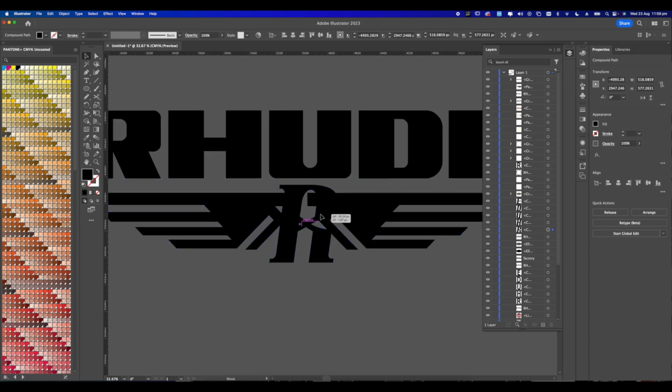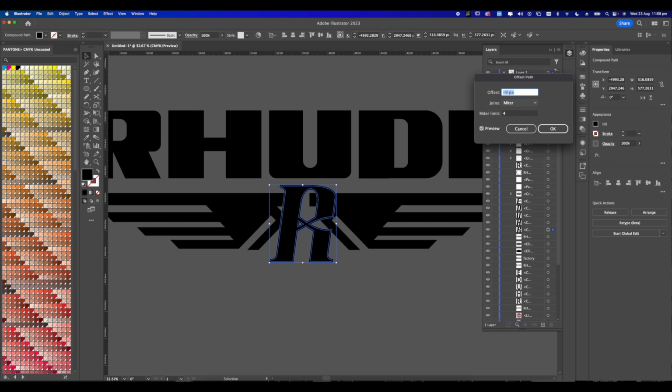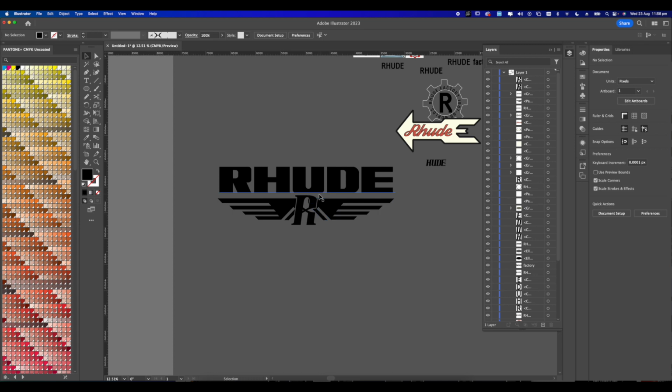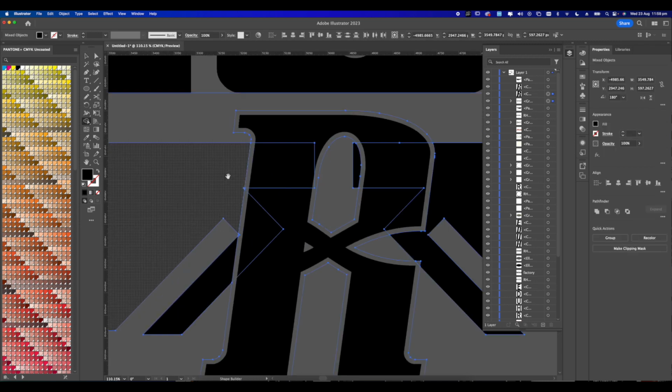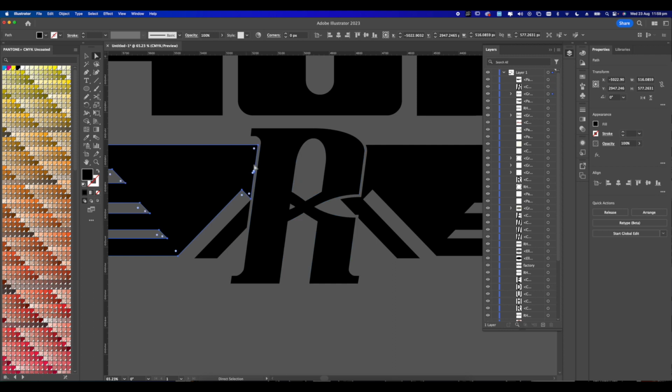Once you've got this aligned with the rest of your graphic, I want you to make an offset. Once you've made your offset, set the offset color to a different color so you can actually see what you're working with. The main reason being is because we're going to select everything and then use the shape builder tool to basically create shapes and then remove those shapes to create the final logo, if that makes sense.